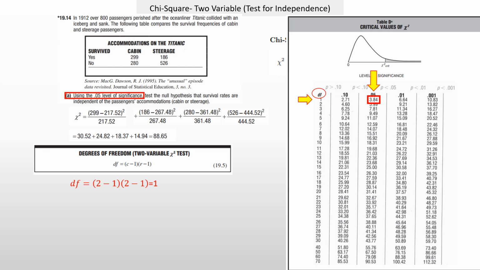So again, to remind you, if the value we calculated, which is 88.65, is bigger than the critical value, in this case 3.84, we reject the null hypothesis, which is what we're going to do, because 88.65 is bigger than 3.84. So we write that up. That also is marks if you're attempting this in an exam or an assignment. So find the critical value in the table, and then the next thing would be the decision. So our decision is we're going to reject the null hypothesis because we have a value much bigger than the critical value. So we reject H0.